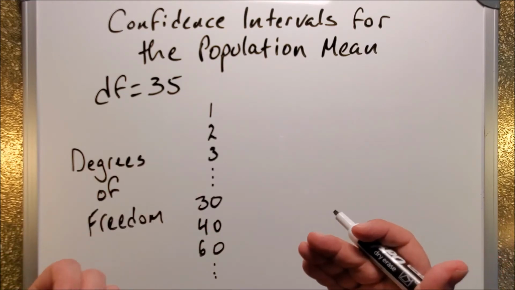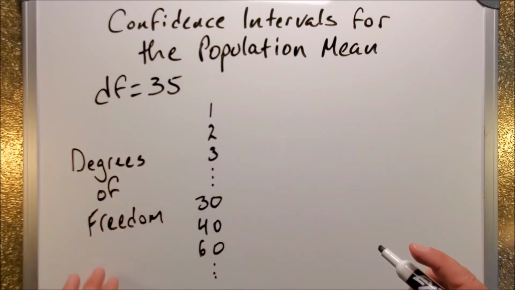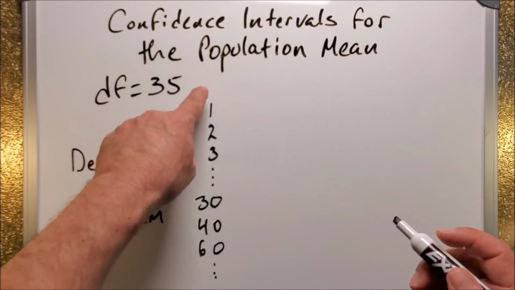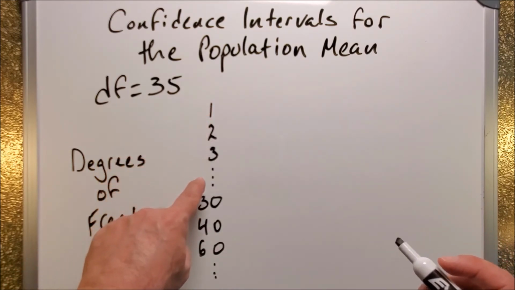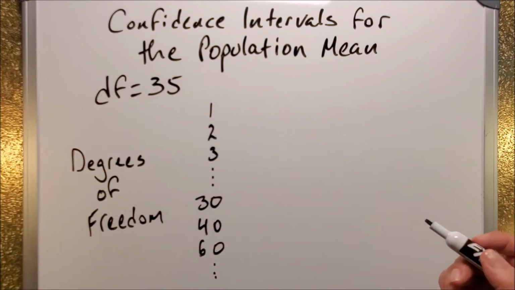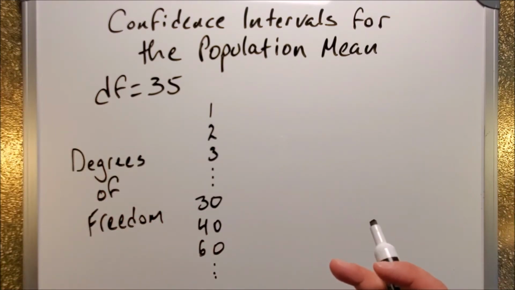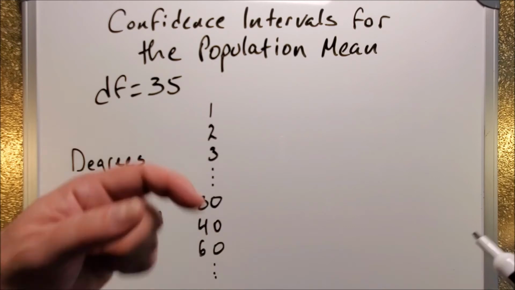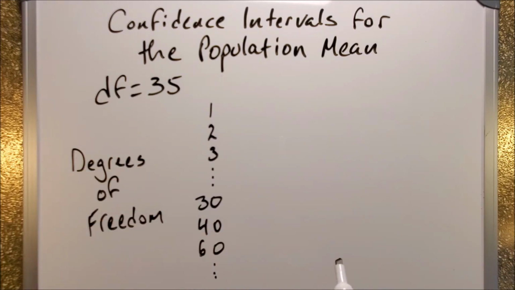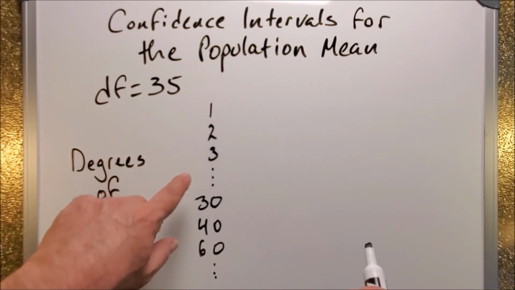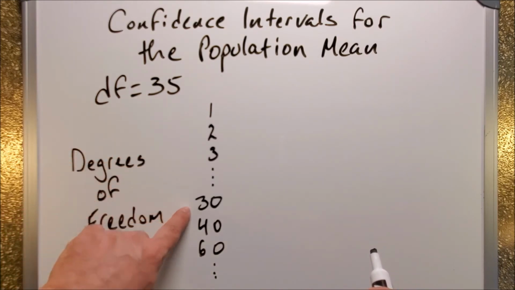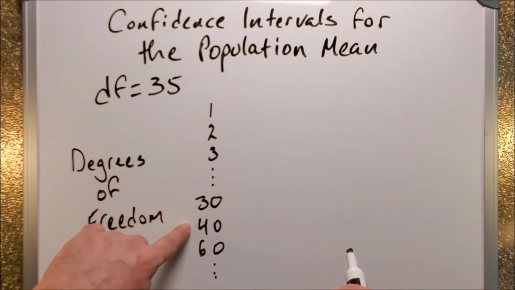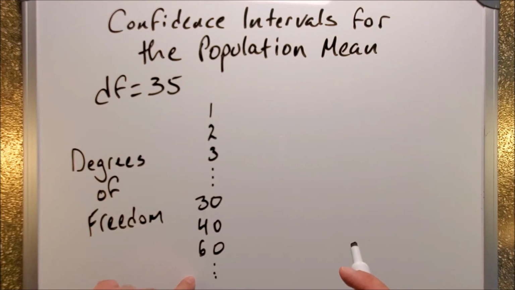One very common way for these tables to be laid out is to have degrees of freedom written on the left, with the left-hand column being a row of potential degrees of freedom. If you look it up on the internet or in different textbooks, you'll find variations, which is why I keep qualifying myself. It's very common to have degrees of freedom 1, 2, 3, all the way through, let's say, 29 and then 30. Then you'll notice that the table will start skipping, 30 to 40 to 60, very often to 120, sometimes to 200, to 500, straight to infinity.